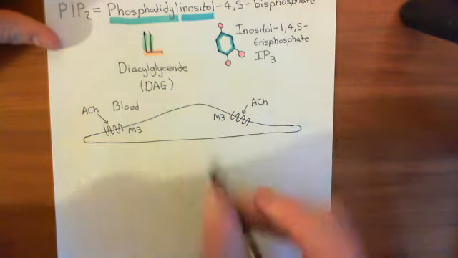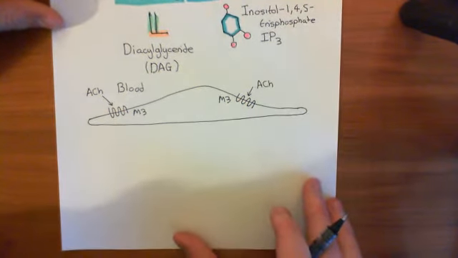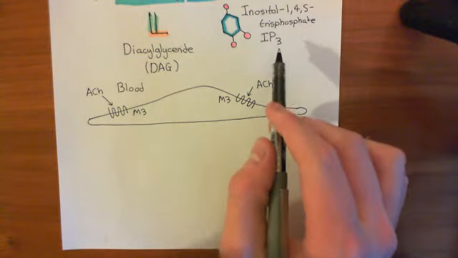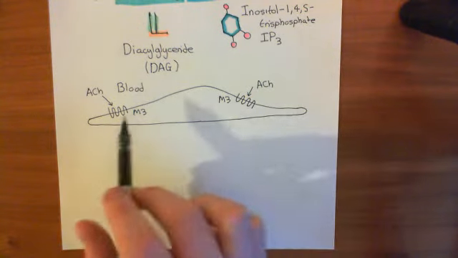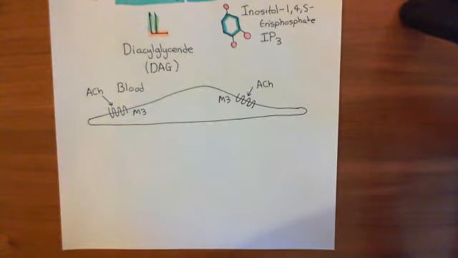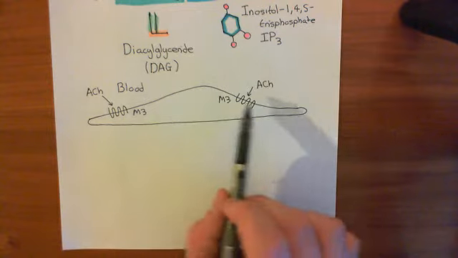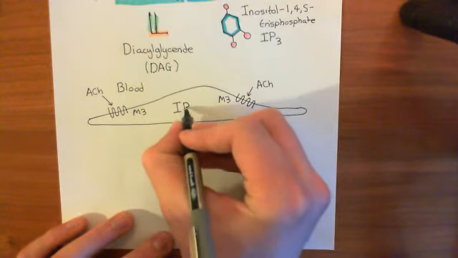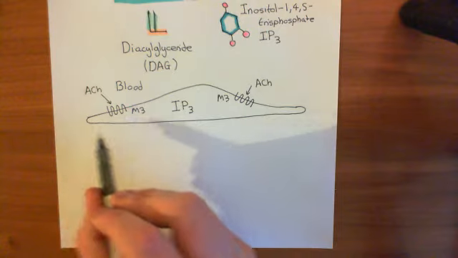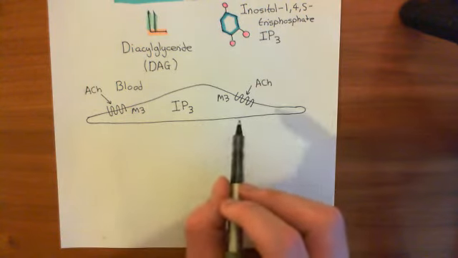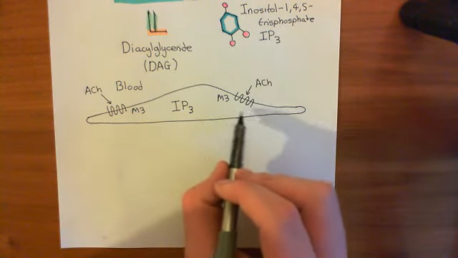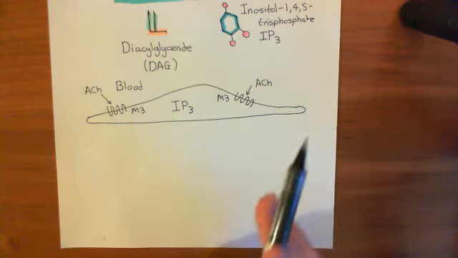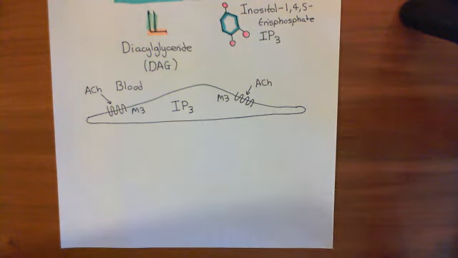Okay, now, downstream of the M3 receptor activation is the production of IP3. So all over the cell, you're going to get production of IP3, inositol 1,4,5-trisphosphate. So IP3 level is going to go up in the entire cell, and that's going to be important for the type of signaling we get. It's basically going to be a global signal. IP3 is going up everywhere. It's not just going up in some specific little region of the cell, it's going up everywhere. Okay, and I'll continue this story in the next video.